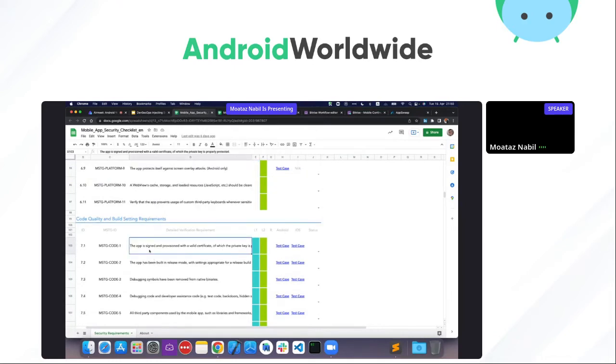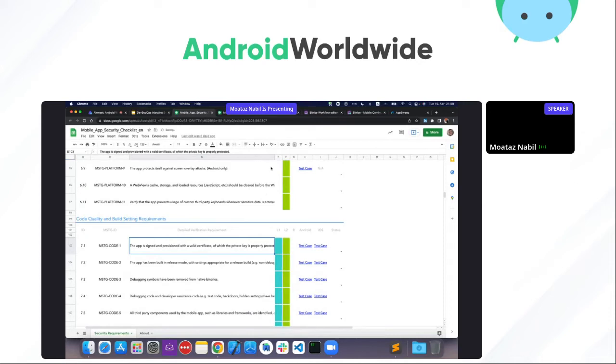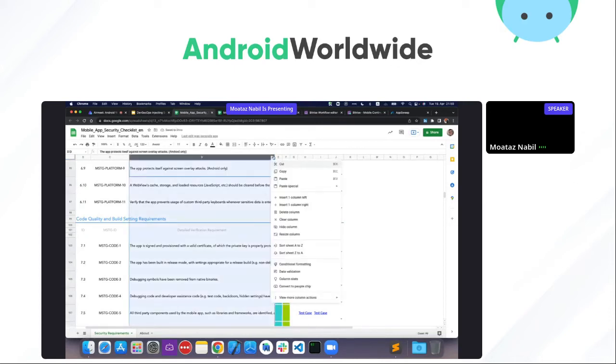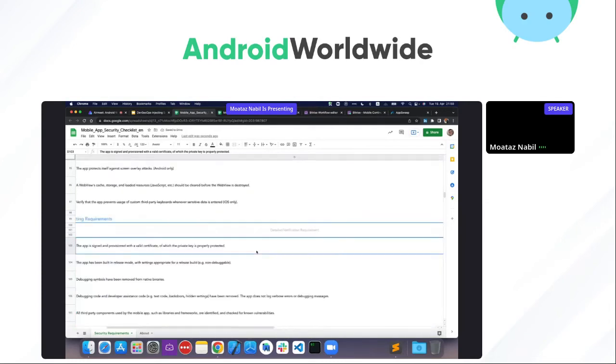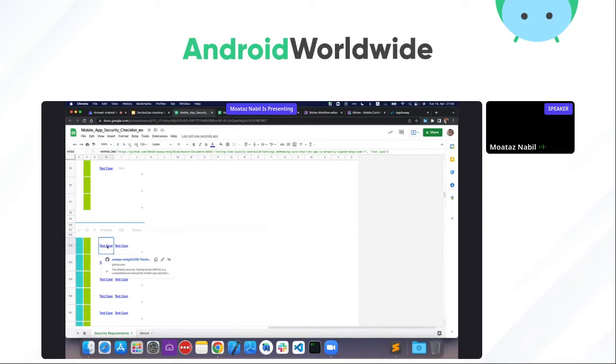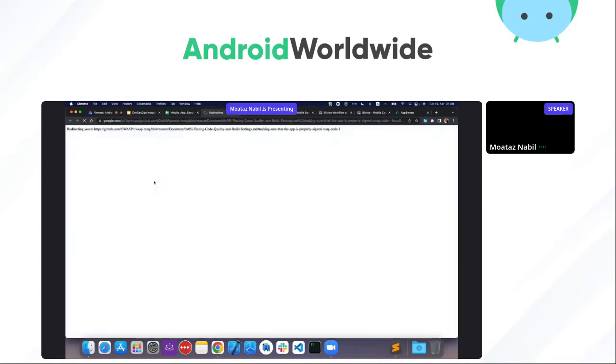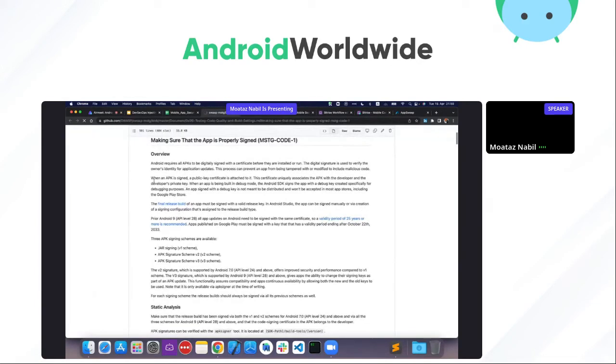So for example, the app is signed and provisioned with a valid certificate, of which the private key is properly protected, for example. If we go to the test case, if we click on the test case for Android especially, it will take us to making sure that the app is properly signed.